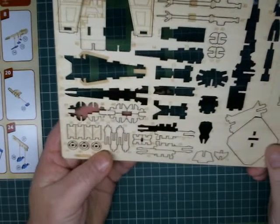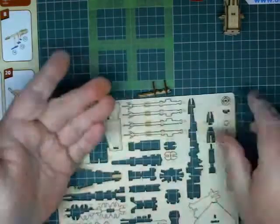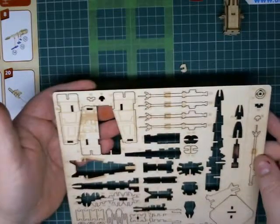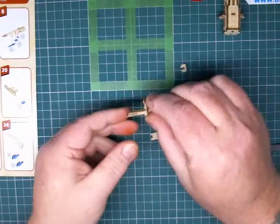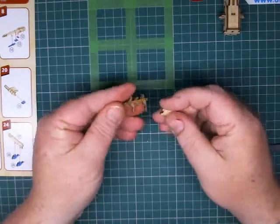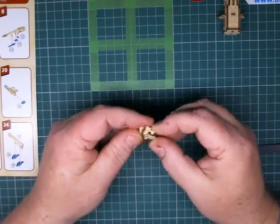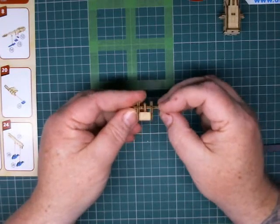Okay, 29 and 30. So 29. Going to be awkward. Is up the top here. So gently, oh, the other one's dropped out as well. That's okay, I'll put that on one side. 29 and part 30. Where's 30? 30 is down here. One of the coverings for the engine. So 29 goes in the middle slot. There we go. And 30 underneath with detail showing. Locks into the outriggers on the side of your piece. Like so. That's that one.